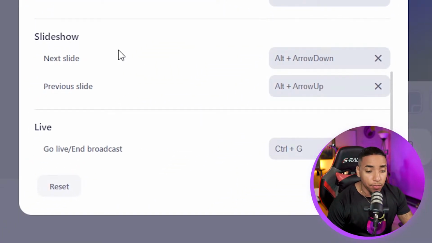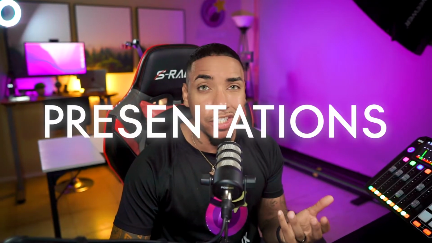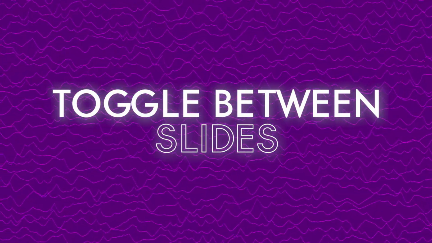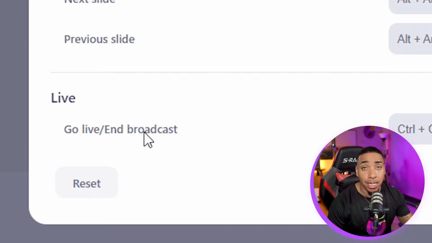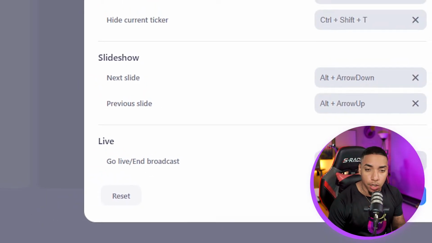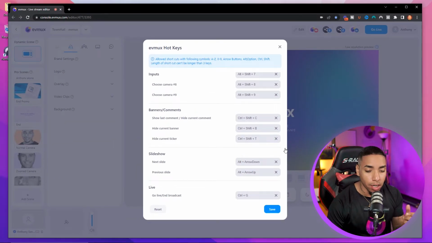Then you also have the ability to control slideshows as well, to move slides. This is great for presentations, allowing you to quickly toggle between slides without having to utilize your mouse. And then of course, utilizing Control-G or a custom input that you want, you can also go live and then broadcast, again speeding up the amount of time that you have to spend clicking around to produce your live streams.